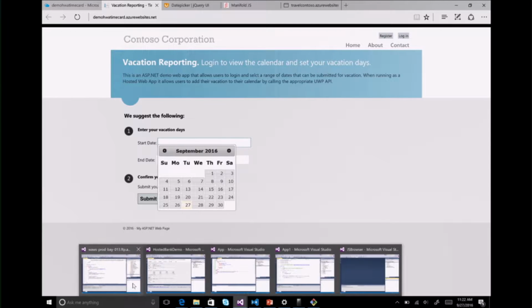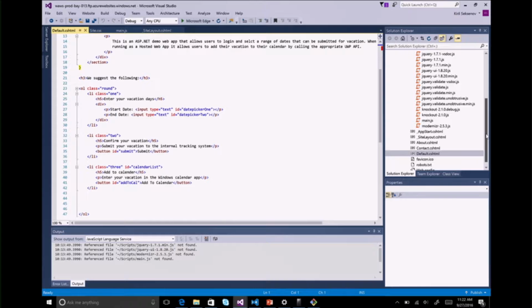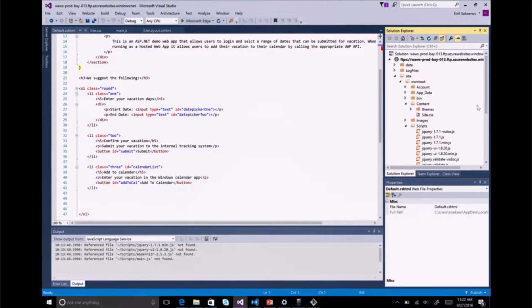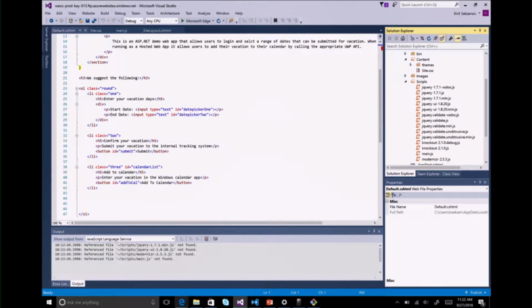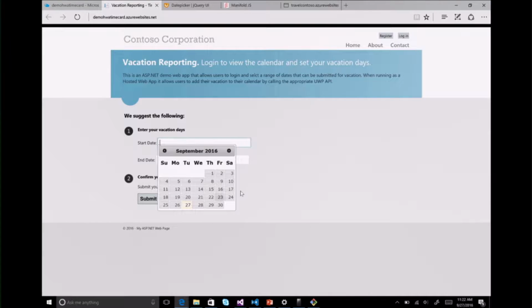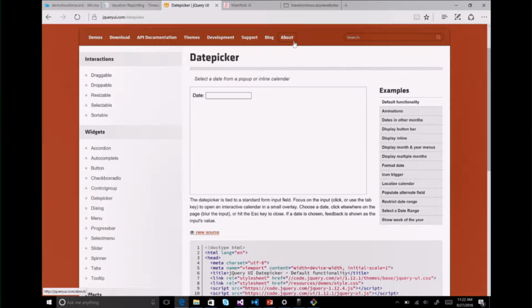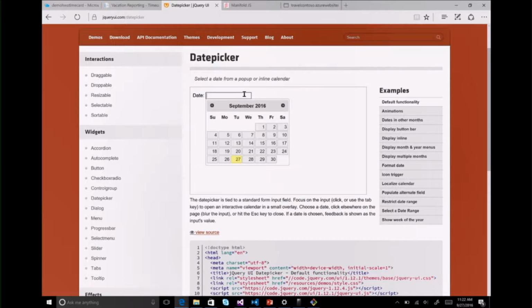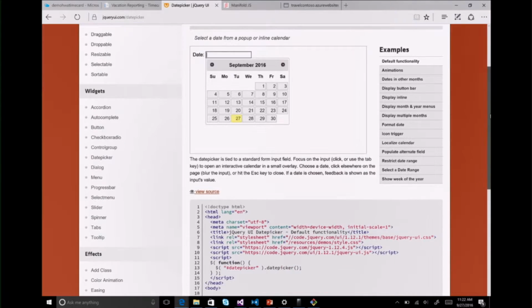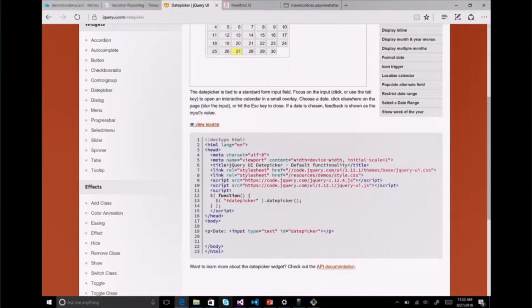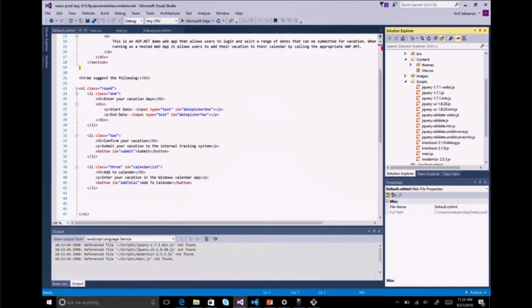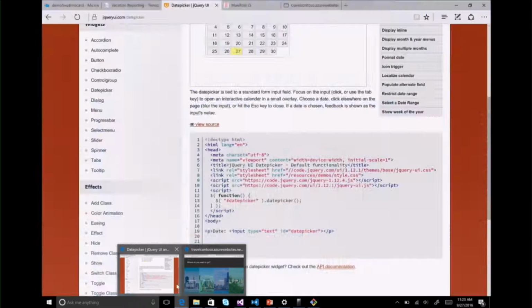I've got the site loaded so I can actually show you what's in here. When I connected to the site in Visual Studio, I opened up the solution and saw a bunch of jQuery, a bunch of jQuery UI. So before I started development, I went on jQuery UI and asked, is there a date picker of some sort that I could reuse, or an example I could use? And there was. There was a date picker, and that's what it was called. So all I did was go to this sample, copy and paste it into my site. I added my own JavaScript file, pasted all that code in, of course modified it to match my IDs and everything. And I had a functional date picker probably in a matter of minutes.